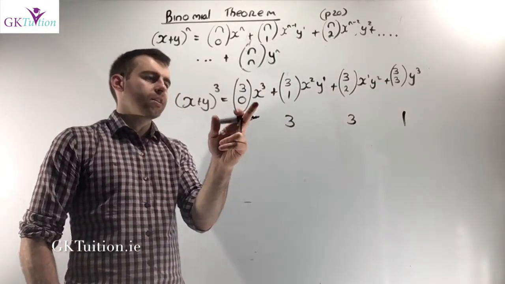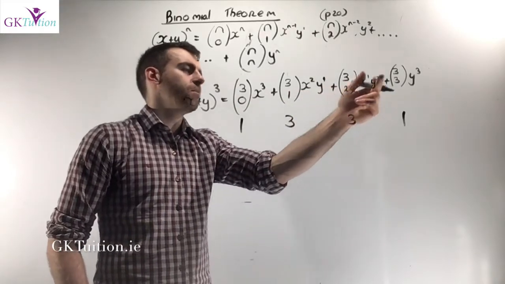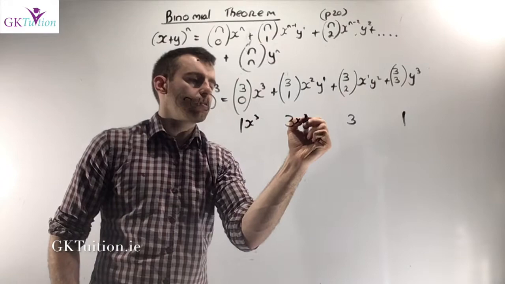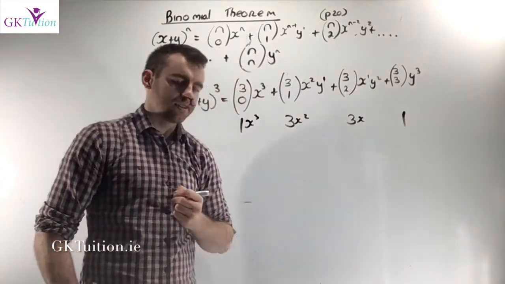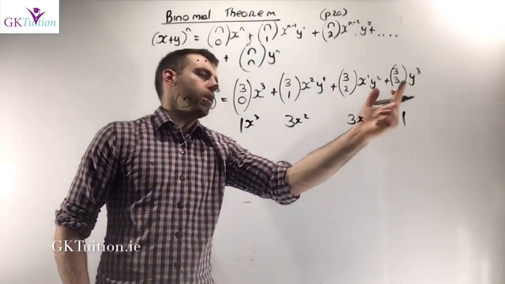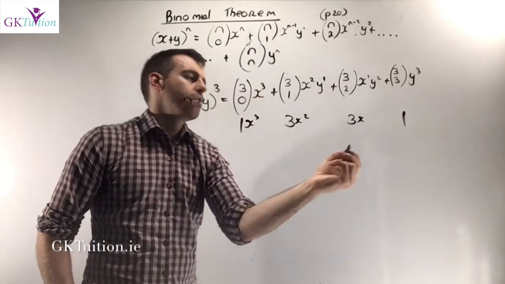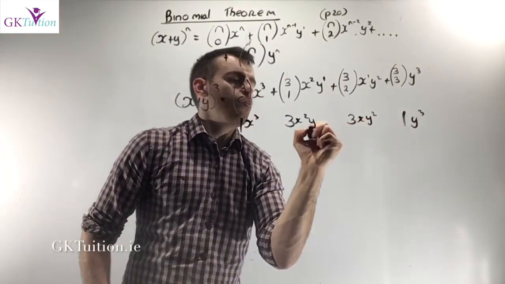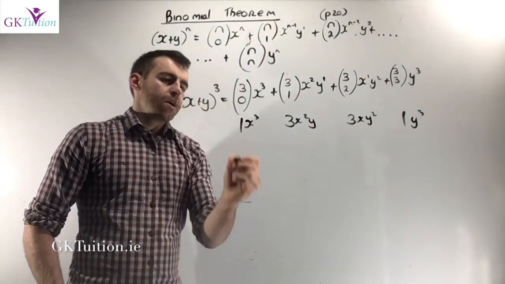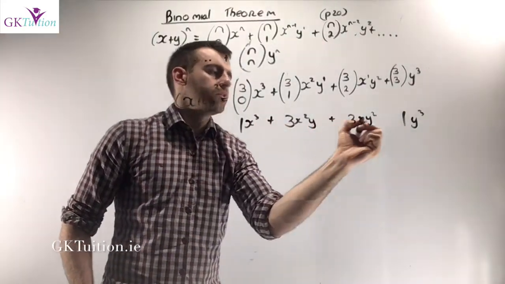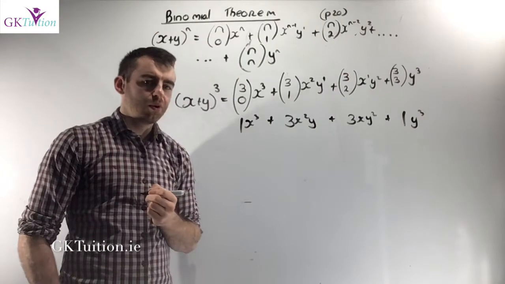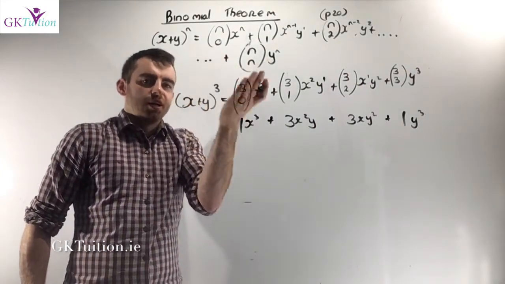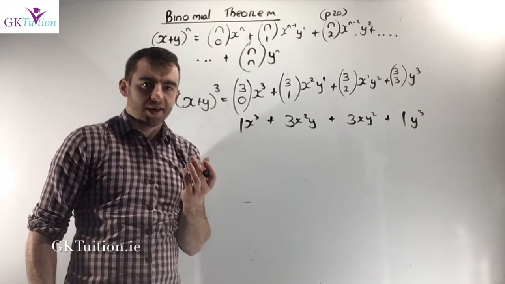The first term is x cubed, then x squared, then x to the power of 1, then x to the power of 0. So it's just x cubed, x squared, x, and then there's no x. While the last term is y cubed, y squared, y, and then there's no y. Because there's a plus here, you put pluses in between all of them. So, this is the same. Pascal's triangle and binomial theorem are actually the same thing.